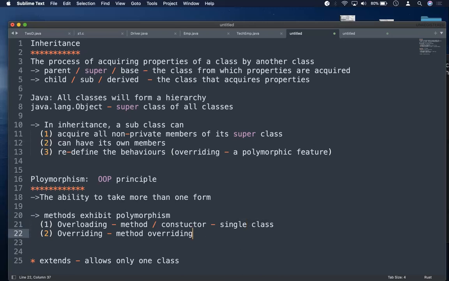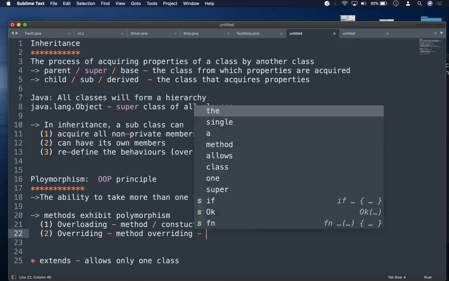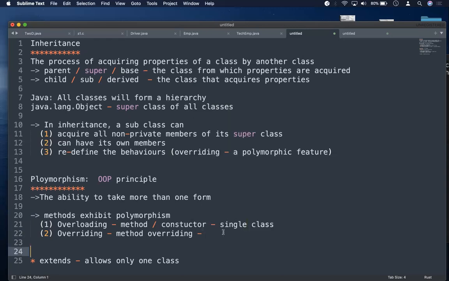Next, we have something called overriding. This happens whenever you have inheritance. Only when you have inheritance is it possible. It happens across multiple classes. So what is overriding? Overriding is a process.